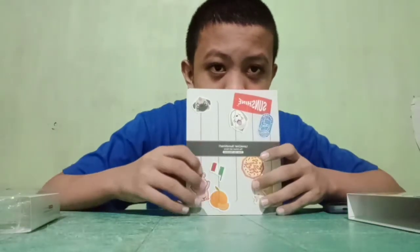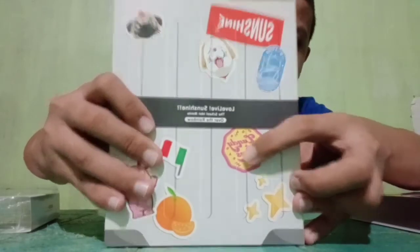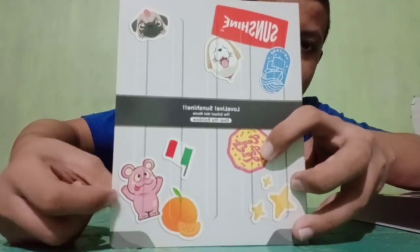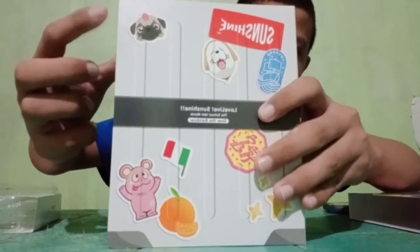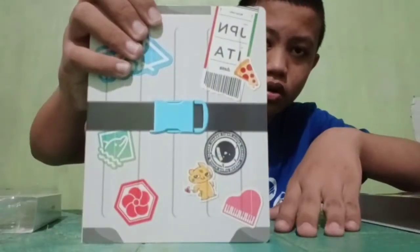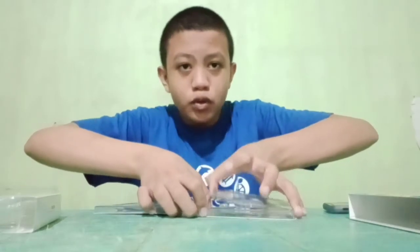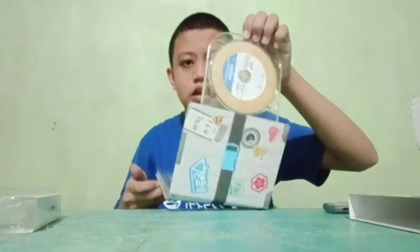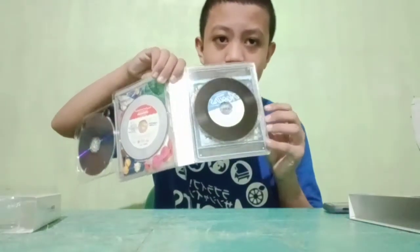And let's see the Blu-ray. The main Blu-ray is here. Look, there's a shiitake. And what is this? This is a candy. Then mikan. Boom. Then Italy flag. Then Rico's dog. And at the back here, more. Okay, let's see. Boom. It got 2 Blu-rays and 1 CD. See? This one and this one are Blu-rays and this one is a CD.